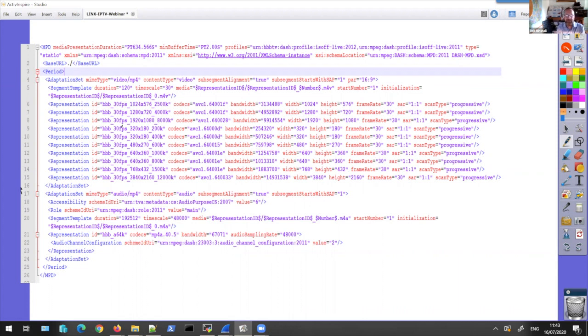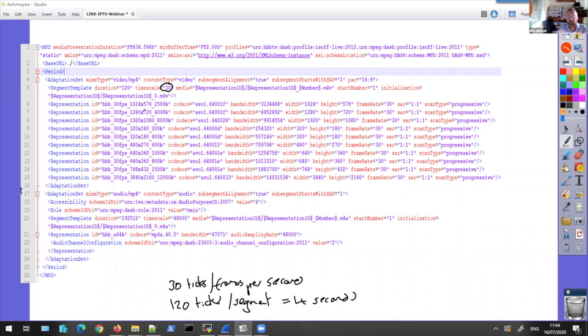You can see that in here we've got lots of information. I'm not going to explain all of this, but look at this. That says we have got 30 ticks per second. Really, we're transmitting at a frame rate of 30, so that is 30 ticks, frames per second. Each segment is 120 ticks. So if we've got 120 ticks for each segment, that is 4 seconds long.